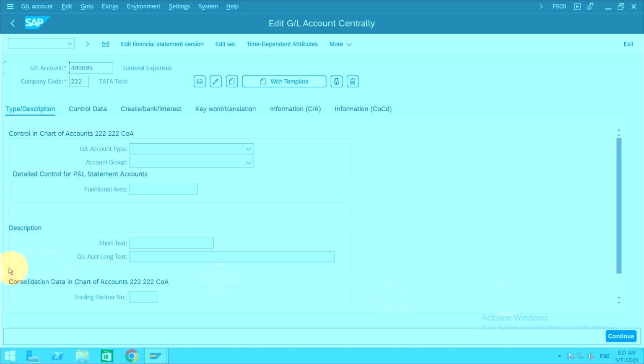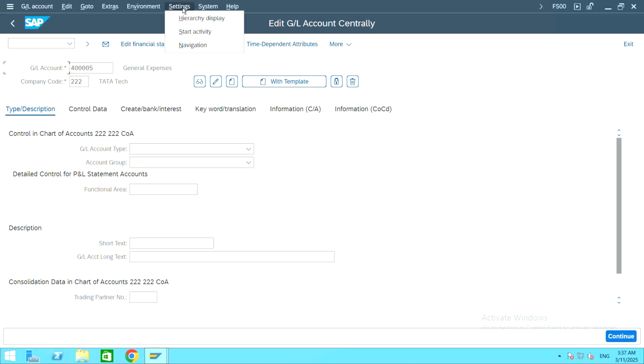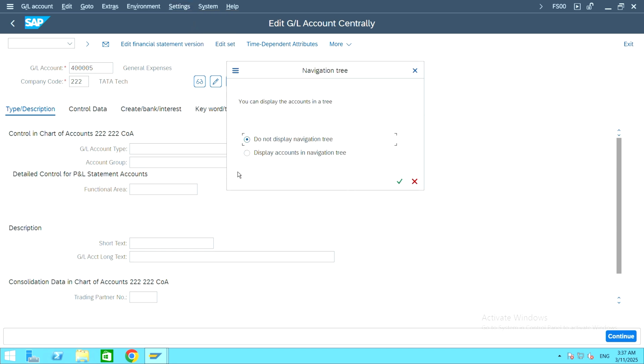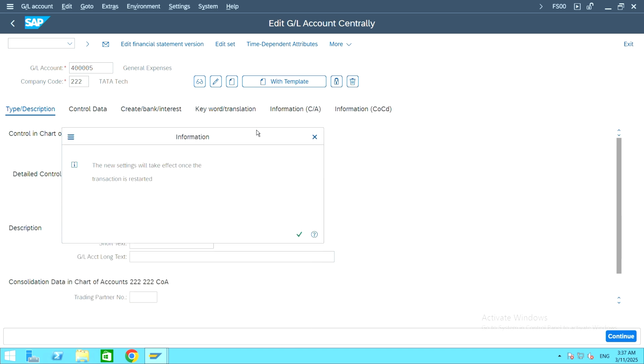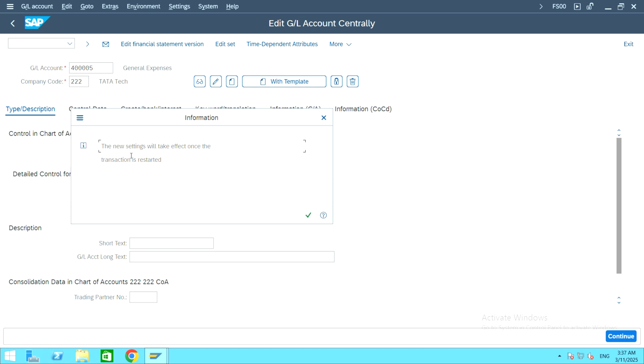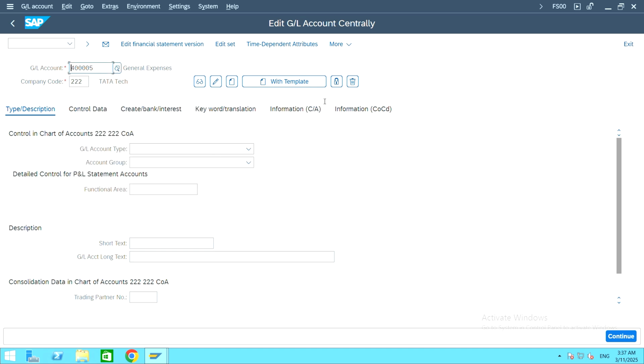So if your screen is like this, go to settings at the top of the screen, click on hierarchy display, check the radio symbol for display accounts in navigation tree and click on continue. Here one information will come. It says that this new setting will take effect only when this transaction is restarted. That means we need to come into this screen once again.